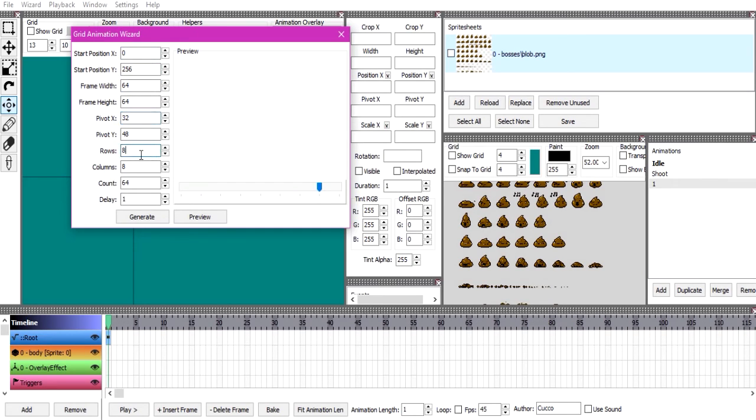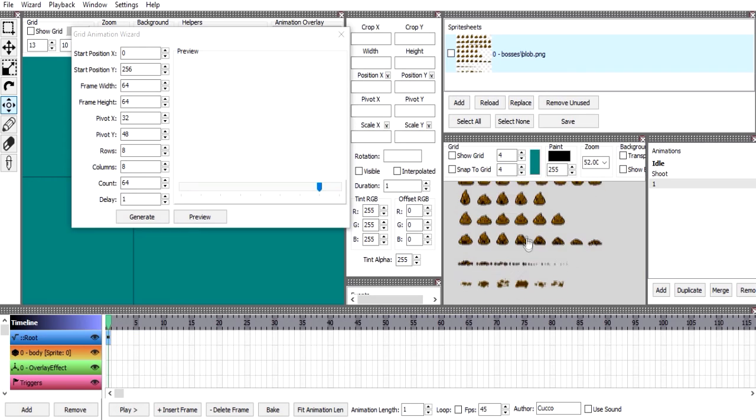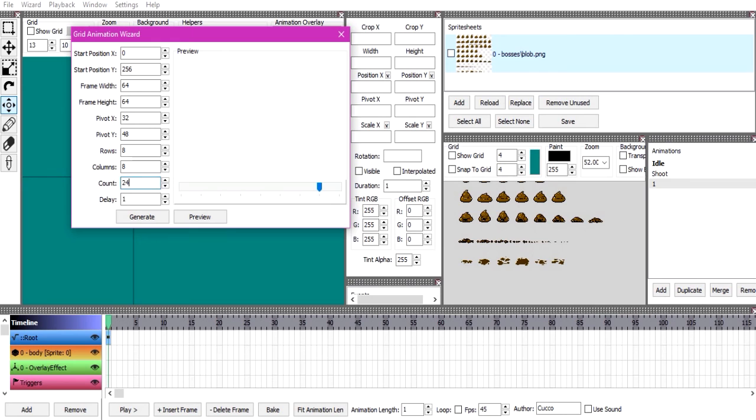The pivot stays the same. Rows and columns are the same. And for count, you just use 8, 24.